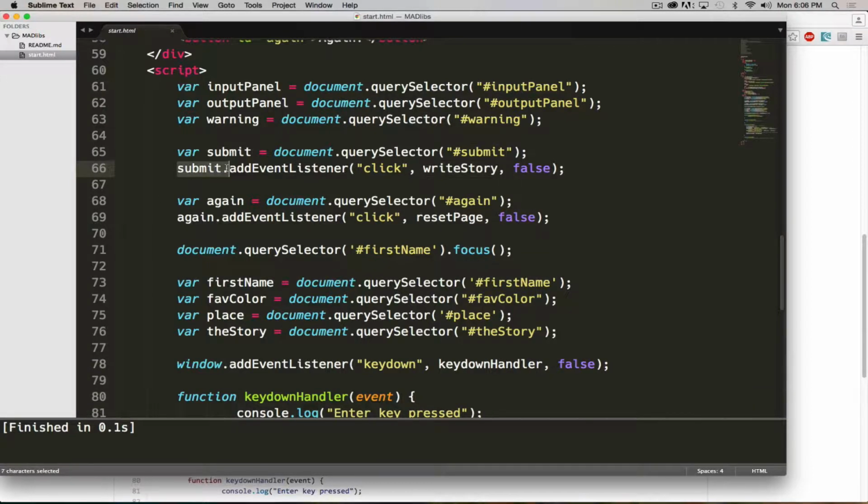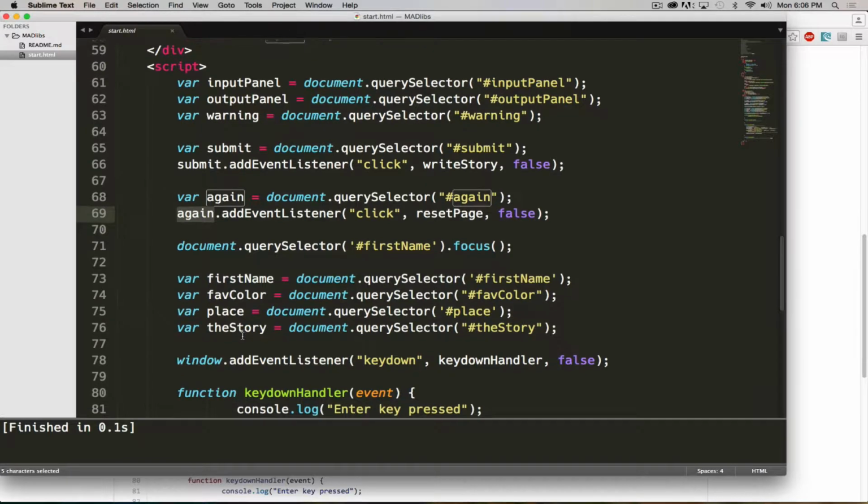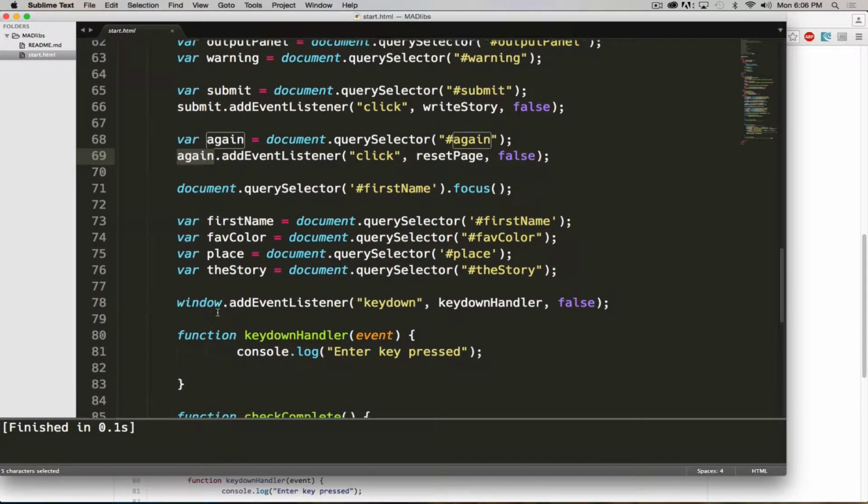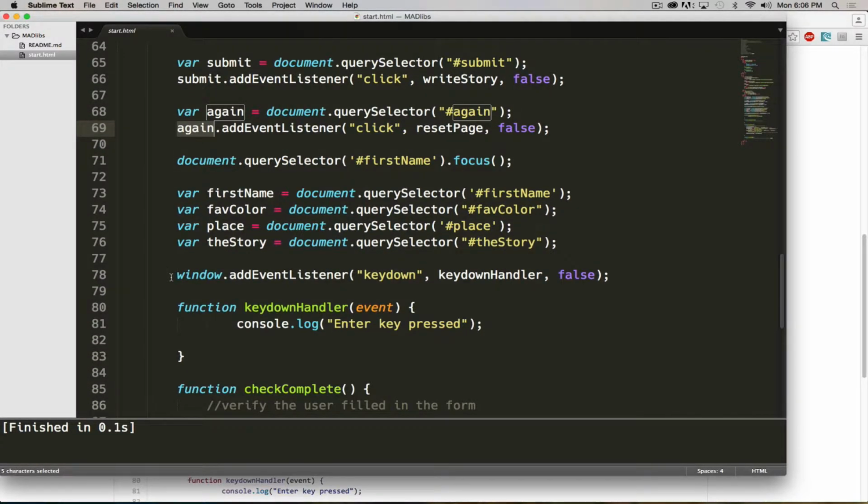So we can have our individual buttons listening for events. But we will also notice we have the window listening for the key down event. And the way that works is keyboard events register at the window level. They don't register at the element level.